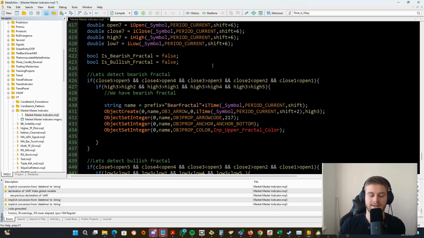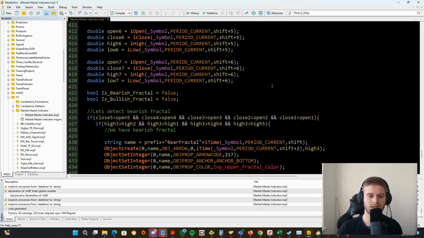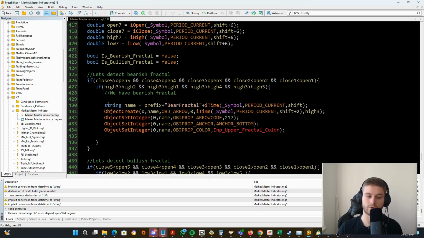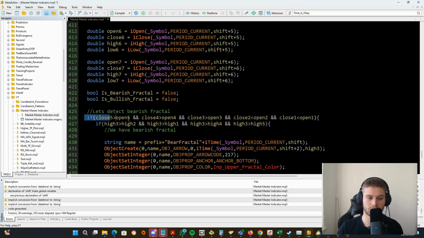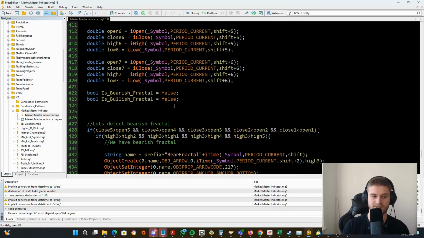So now I will create if-else statements, and based off these if-else statements I will assign values to these Boolean variables. If for example is bearish fractal is true, then I will create an object. Let's not delete this for now, and let's just create the first if-else statement.